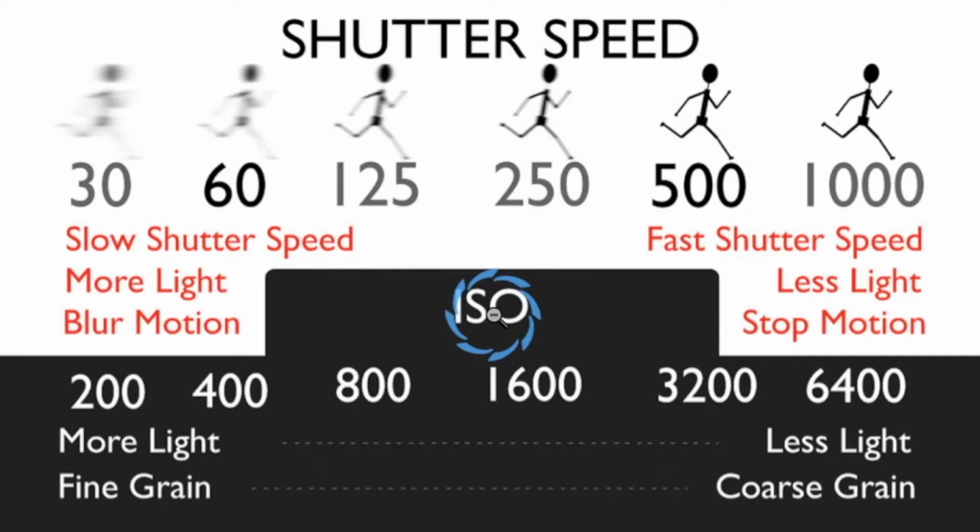Down here we have ISO. So 200 is where I've started. Most cameras are going to start at 100, but we're going to go 200, 400, 800, 1600, 3200, 6400. Very easy because each number doubles itself. This is a little bit confusing, and students in the beginning have trouble with this.